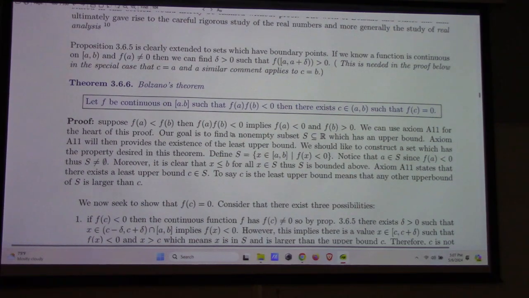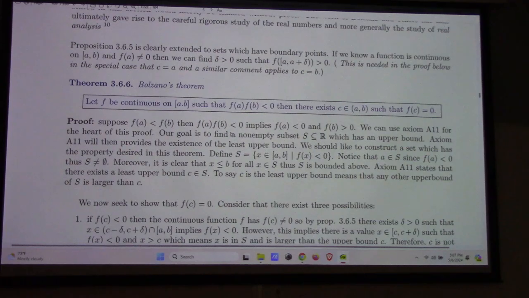So this is Bolzano's theorem. Bolzano was a monk, I think, I don't know. But this theorem's pretty awesome. It is the prototype of the intermediate value theorem, which is actually what we tend to use. See what the theorem says.